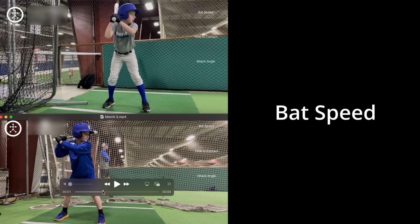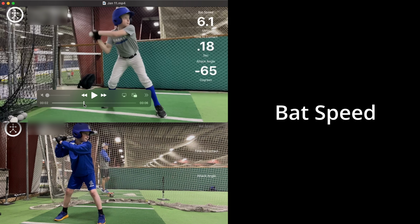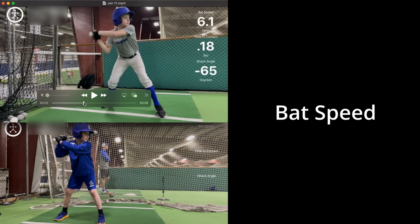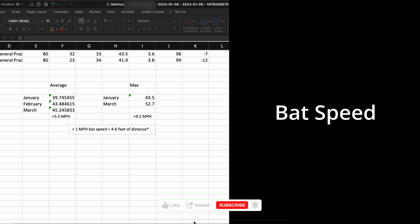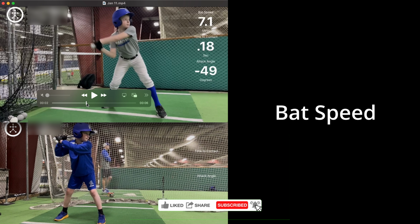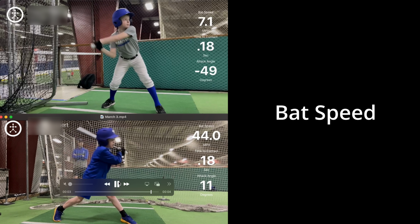So I just want to jump on and create a video to talk about bat speed and how we train it. I have Ev up here as an example. He's one of the players on the Tomahawks, and he had a really awesome winter, increasing his max bat speed by 9 miles an hour, average 5.5. And he went from this beginner swing you see here in January to something like this, right?